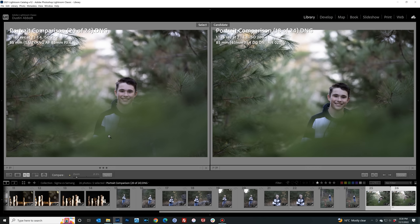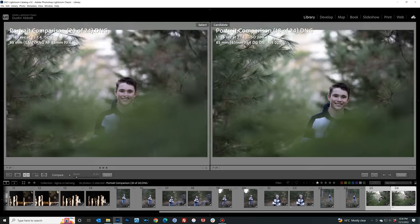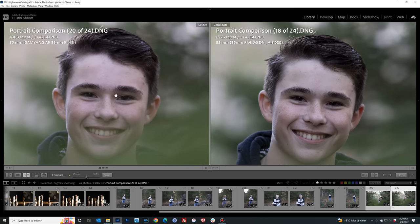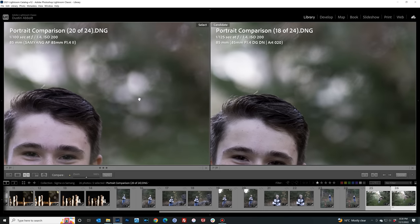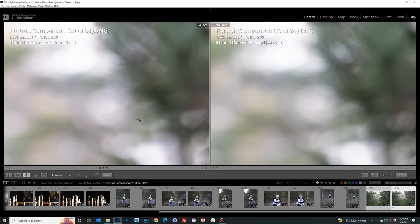In a final comparison with a foreground object framing the subject behind it, both lenses render foreground bokeh really nicely. On the subject, the same general trend — Sigma textures pop a little more. That's something the Sigma 85mm f1.4 DN does really well. The Samyang is still very sharp; it's just that in comparison the Sigma shows off a little more sharpness and slightly rounder bokeh circles. Looked at in isolation though, you'd say both are really sharp, really crisp, with really nice bokeh — these are both incredible lenses, each with strengths and weaknesses.